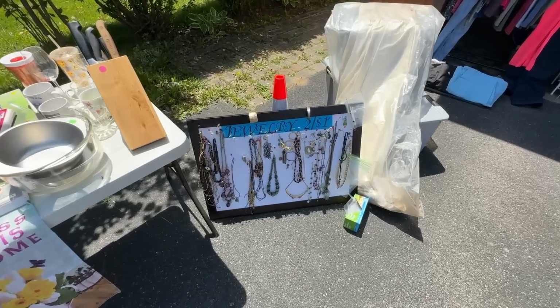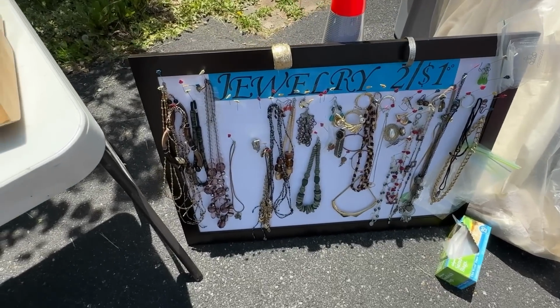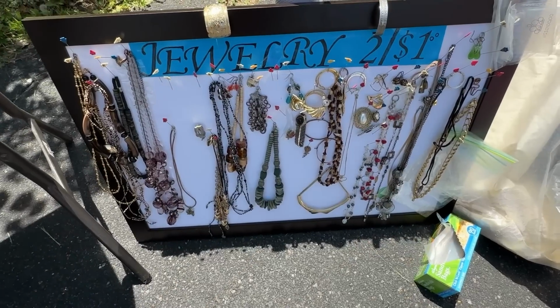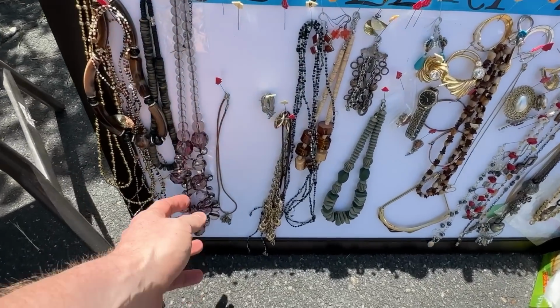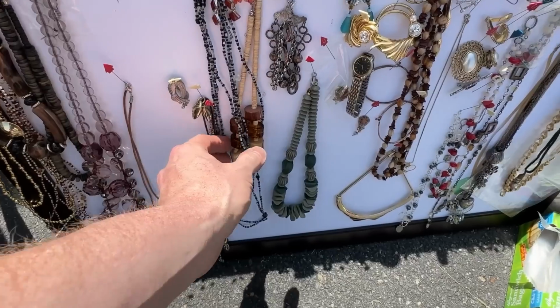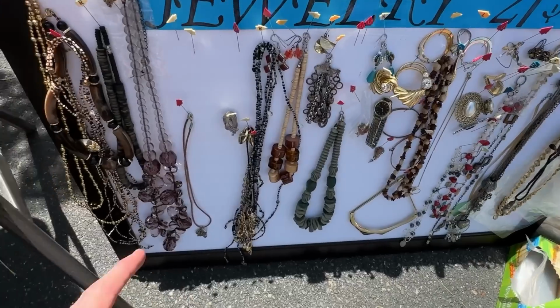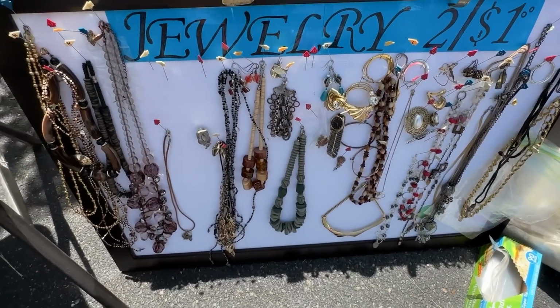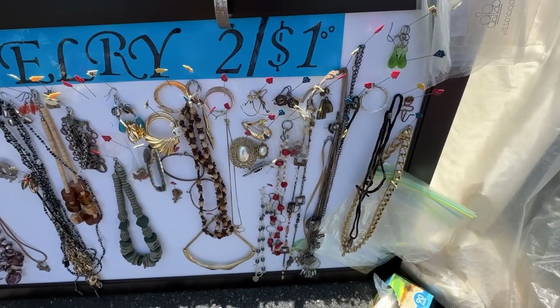You have got to be kidding me. I cannot believe this is the fourth sale in a row with jewelry, 2 for $1. I might just try to buy this whole thing, see what I could get it all for. Look at this. There's some really nice pieces here, and it's an elderly lady who's selling this stuff, by the way. So wow, this is pretty cool. I mean, looks like there's a mixture of some older and newer pieces. Mrs. Primetime, man, she's gonna love me extra after today.